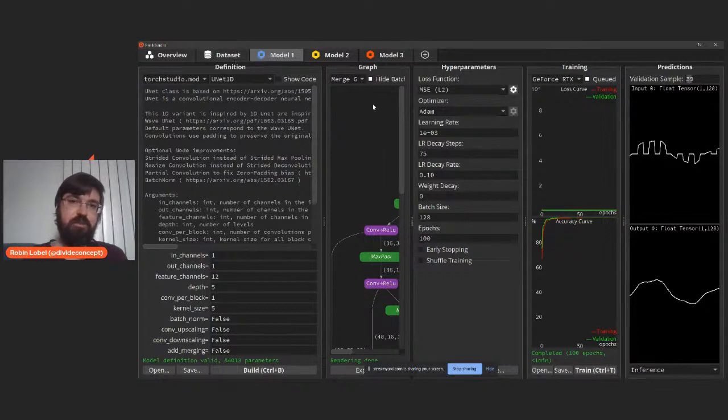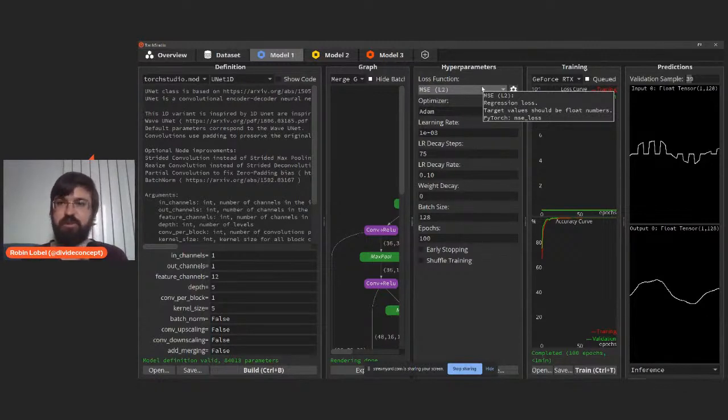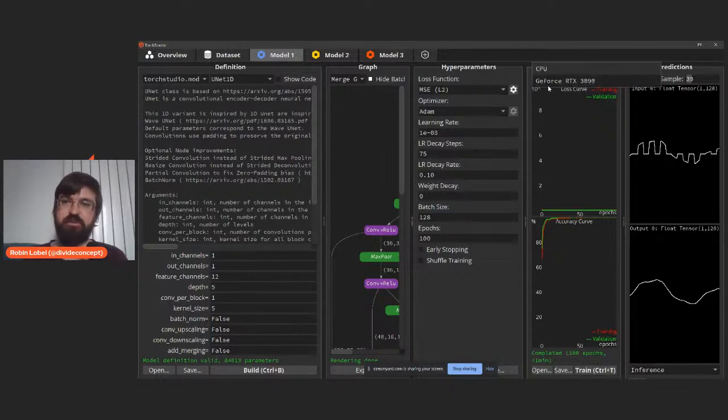But if you don't need to, for instance the training loop, it's really not something that you want to recode every time. And so in the background, it's running a lot of different PyTorch scripts and communicating with the main C++ application, which is TorchStudio. And right now, I've just sent my training to my local GeForce, which is connected to my laptop right now with an eGPU box.